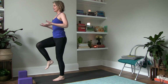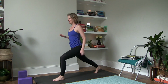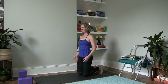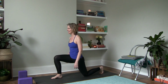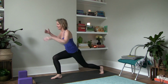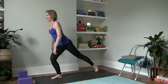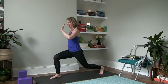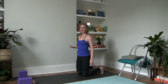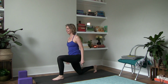And you can always incorporate the same breathing as we've done so far. And I'll take you through it. So right leg, inhale, exhale, inhale, exhale, inhale, exhale, inhale, pause, exhale.